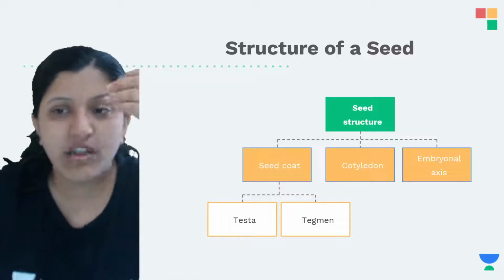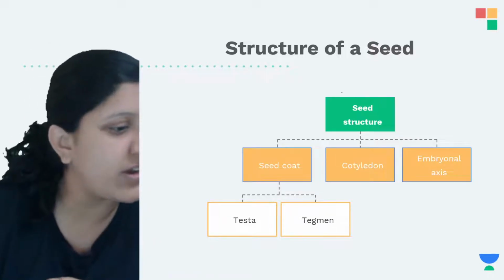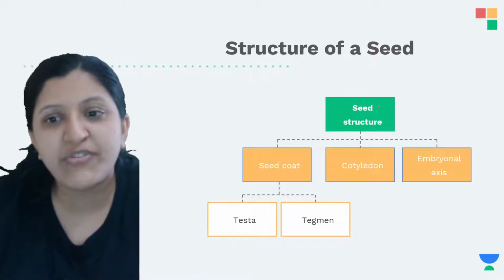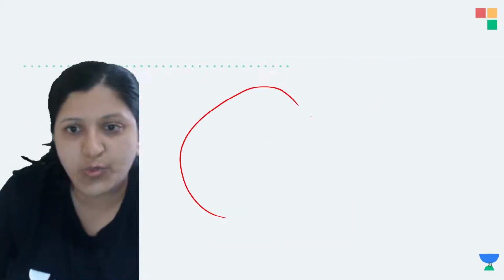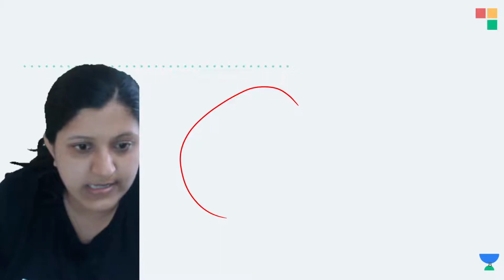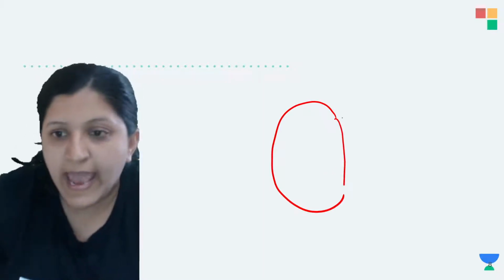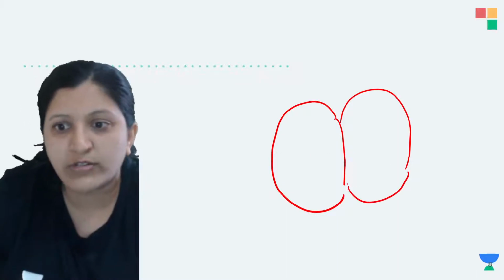So that is the structure of a seed now. You're welcome, Anime. When we mention seed structure, it has a seed coat. Let me erase this part, just a second. All right, so this is the seed now. This is one cotyledon, and there is another cotyledon that you can find. So these are the cotyledons.